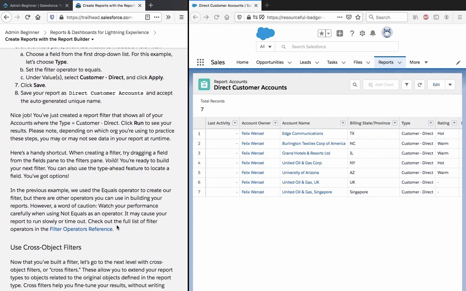Here is a handy shortcut. When creating a filter, try dragging a field from the fields pane to the filters pane. Voila, you are ready to build your next filter. Okay, let's try that out.